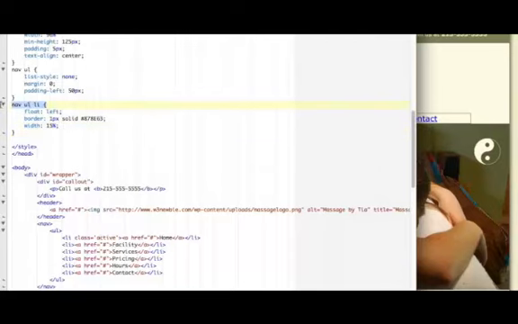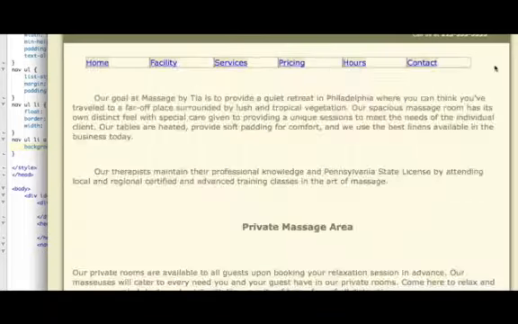Now let's go down to our links. So we'll do nav ul li a, and we'll give it its background color, which is going to be the off-white. Display block.